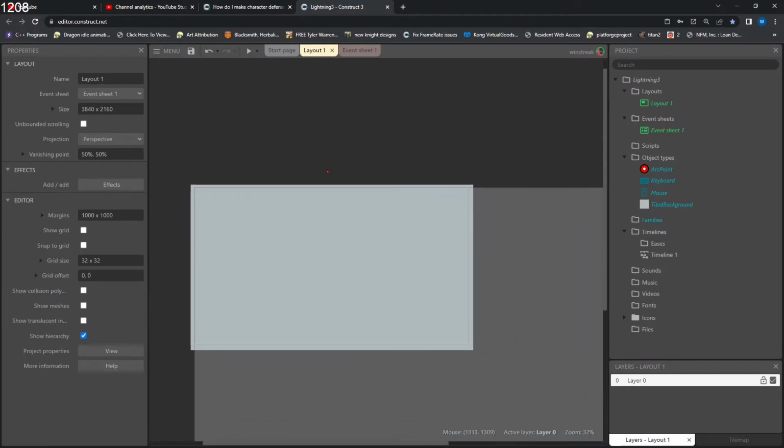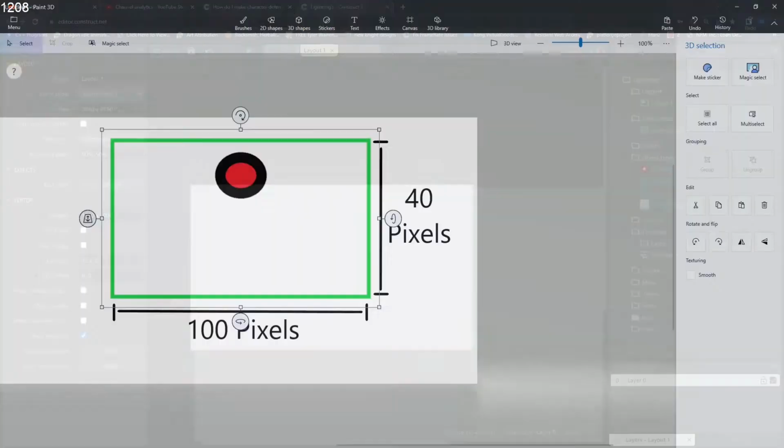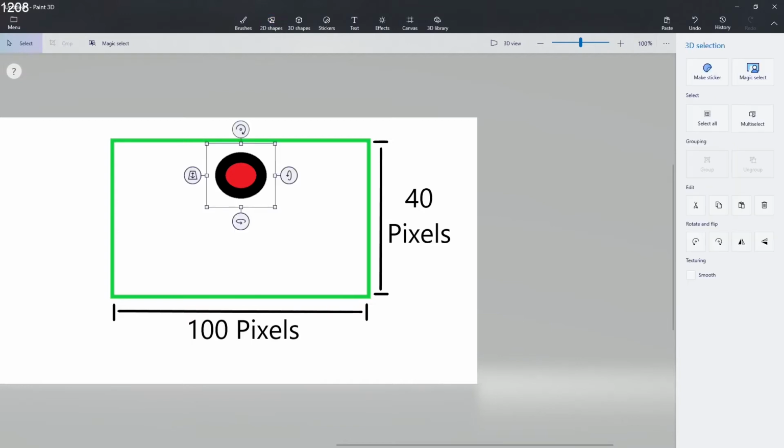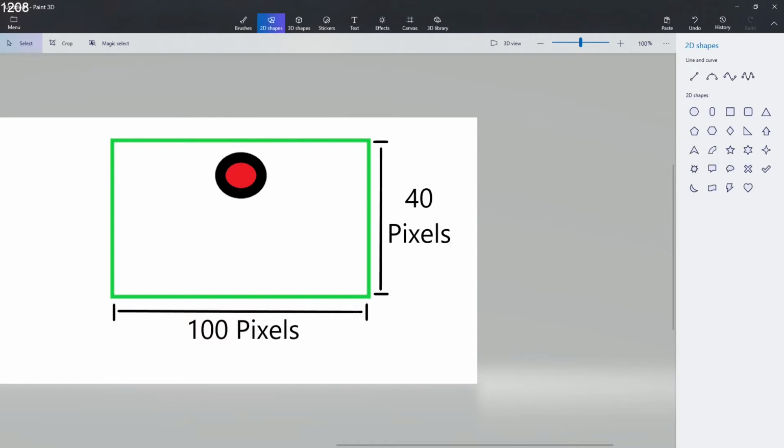My goal for this stage is to create clusters of the arc points in a random yet downward trending pattern. And my goal for that will be to use essentially a cage. So each time I spawn one of my arc points, I want the next spawn to be within this cage. So we're going to have 40 pixels as our height, 100 pixels as our width. This is not to size, so don't go measuring it.